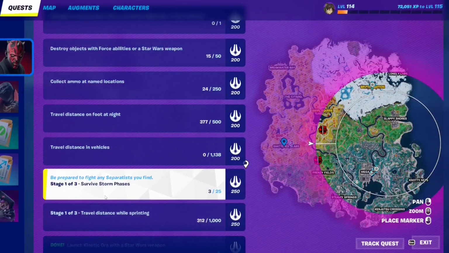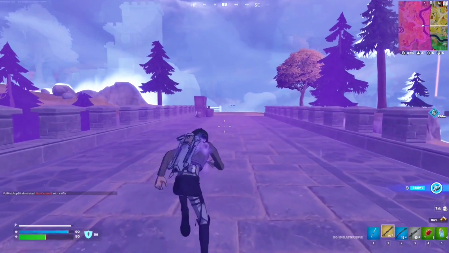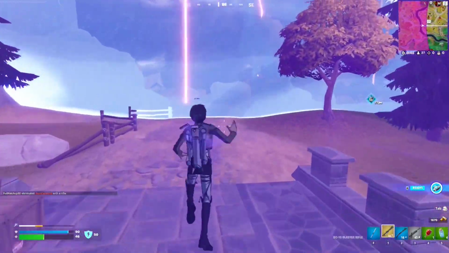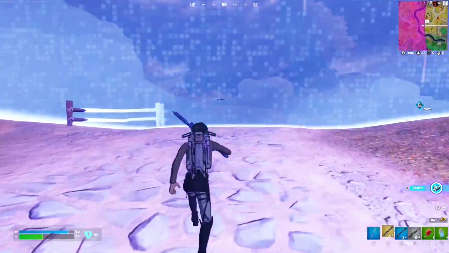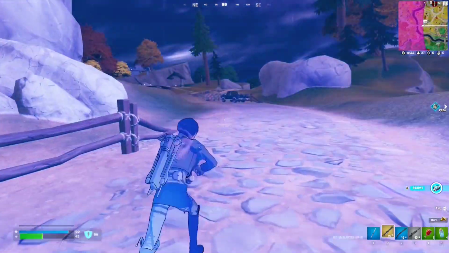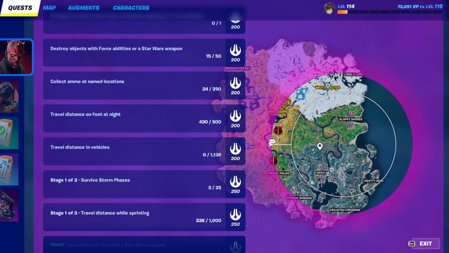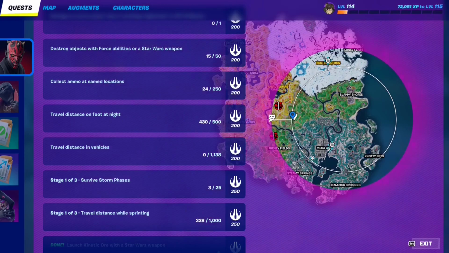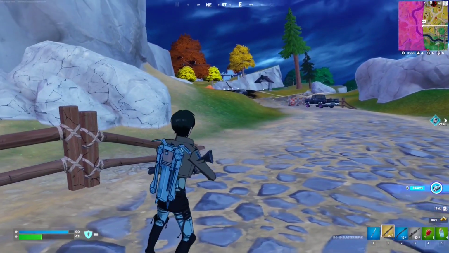For this Star Wars quest, you actually have to survive storm freezes. So basically, you just need to survive 25 storm freezes in total. As you can see right now, I'm inside the storm, and I just need to make my way all the way outside of the storm. And I'm just going to keep doing that. I'm going to keep going to wherever the storm is. As you can see, there's the storm right there. I just need to make my way here, and that counts as surviving one storm cycle. And yeah, just survive 25 in total, and that should be the quest.